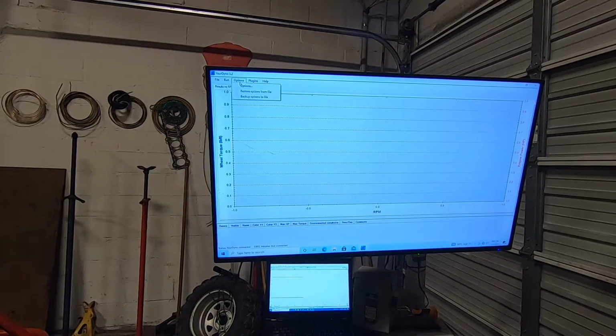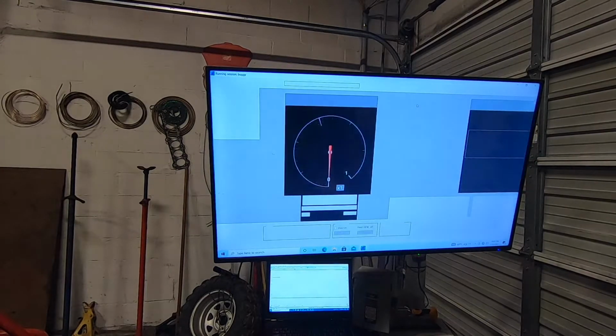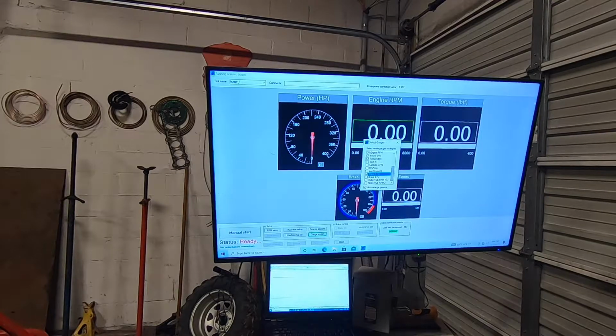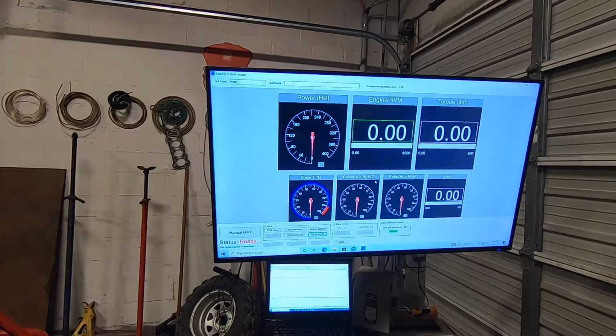I got it roughly wired up to the data acquisition. Let's try to configure it now. Hub roller RPM 2. Can try that. Let's fire it up and see if it does anything.